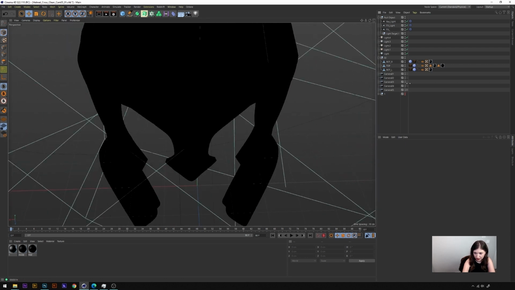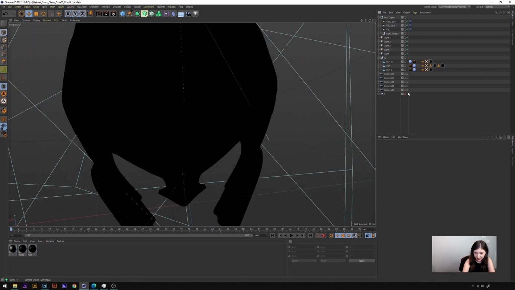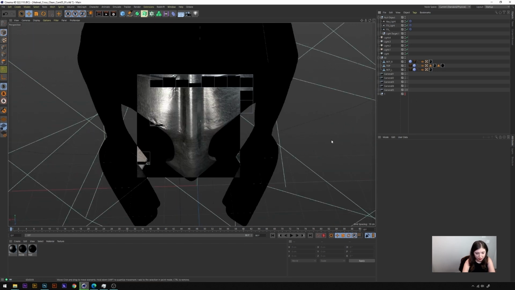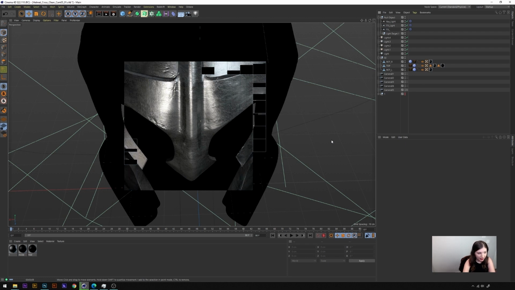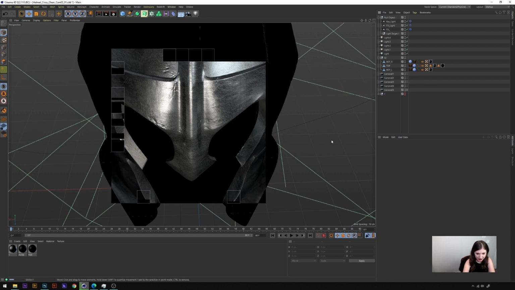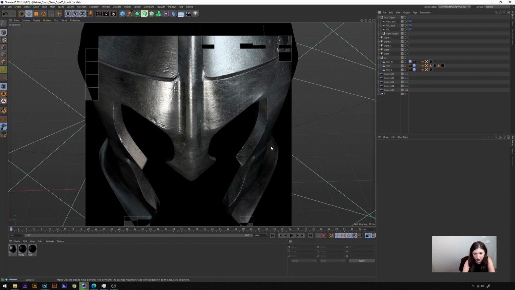And the great thing about Cinema 4D is you can try all different kinds of angles just to kind of figure out what your story is. And that's something you lose when you're just finding stuff on Google because you're just grabbing images that are already as they are. You can't just move the camera around in them.